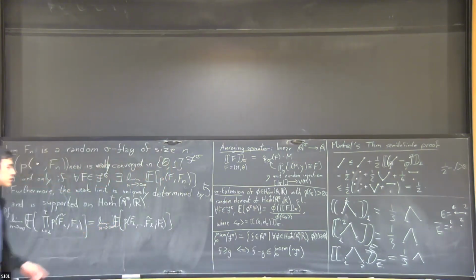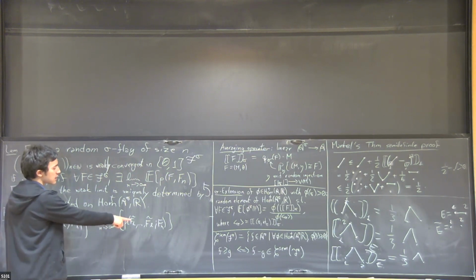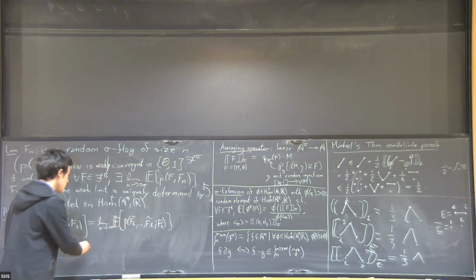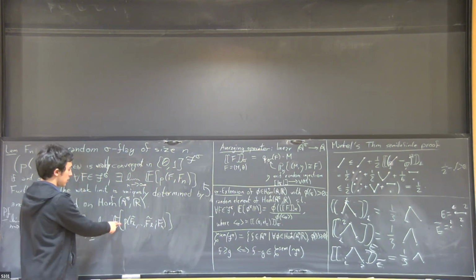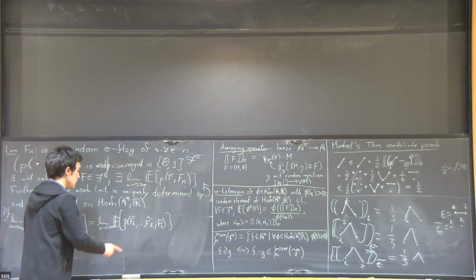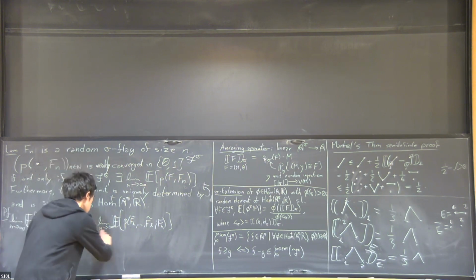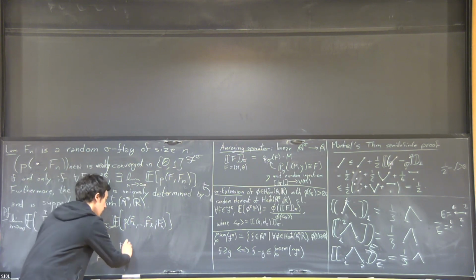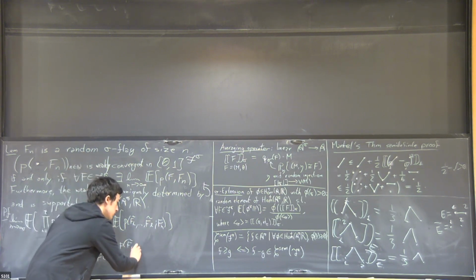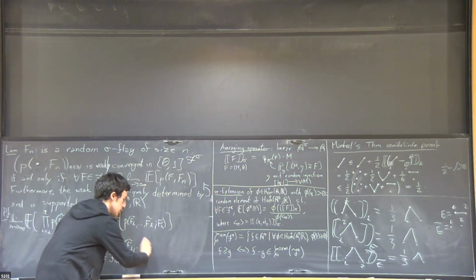So these two limits are the same. Now, the advantage of these is that they satisfy what is called the chain rule. You can compute them in steps, and then expected value is linear, and limit is also linear. So this can be written as a sum of F and F sigma M for some M.